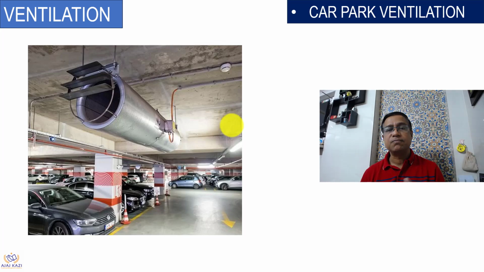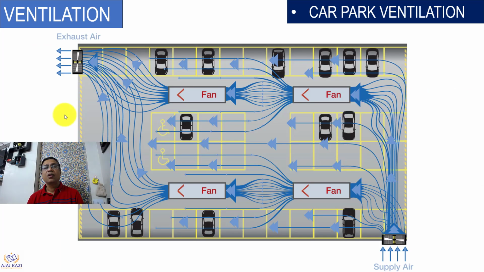Car park ventilation, I said this is the fan, and you can see the car park. These fans get activated by a CO sensor. When the CO comes in, this fan goes in double speed. When there is fire, they get a fire signal. They go in double speed. Otherwise, they maintain general ACPH as per the local building code. How many ACPH have to be maintained in the car park. This is how they work.